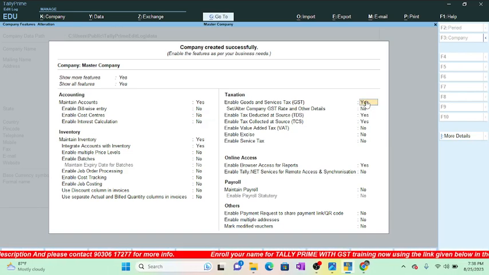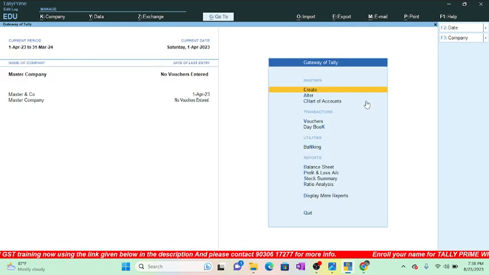under the payroll heading we have the payroll option, maintain payroll. So here I am selecting GST no, TDS, TCS also I am disabling. For payroll I am enabling this option to get all the masters of payroll, which is useful to generate the payslips of the employees. So make it yes and save the options by pressing enter button. Now the payroll option is enabled. Now we are ready to proceed.